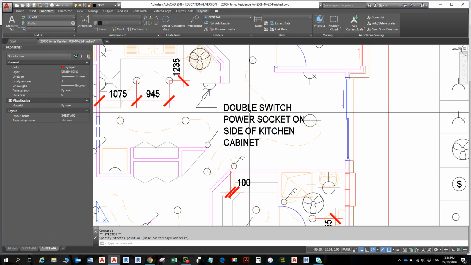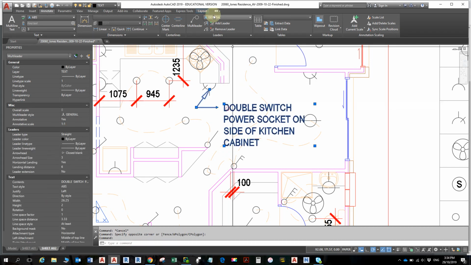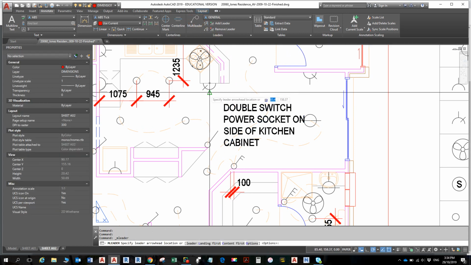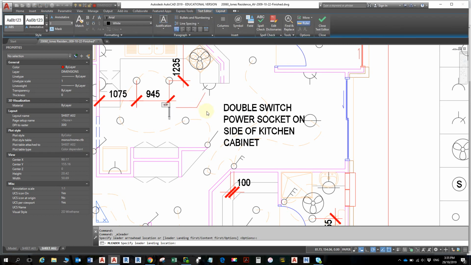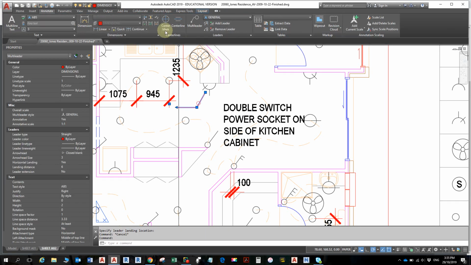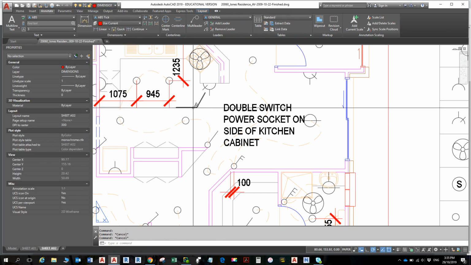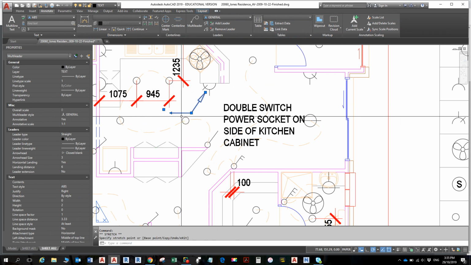So I said, oh, forget it. We're just going to go here and remove the leader. Click that, then click the leader and enter. Gone. So basically I'm left with the text. Then I said, okay, I'll put a separate leader. I'll put it over here like that and just escape. I'll put that in the right layer again. Now I'm going to drag that down until I get an arrowhead.